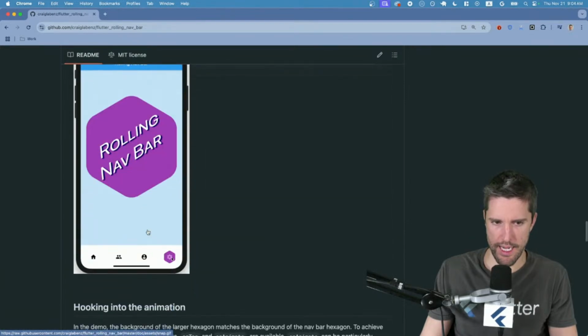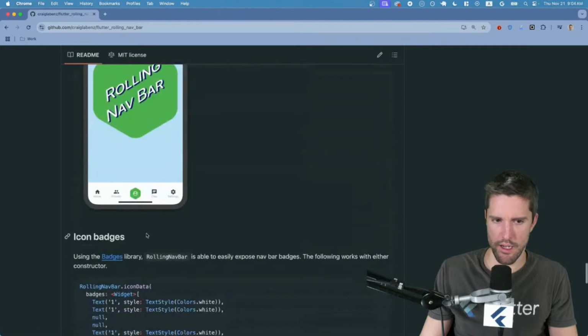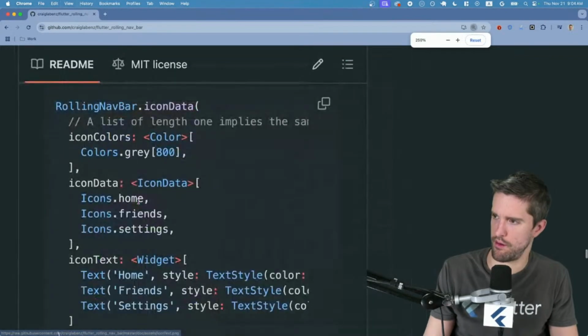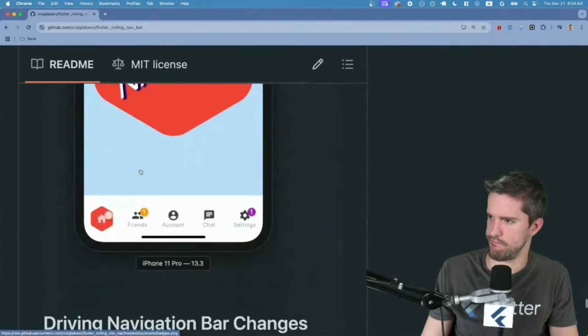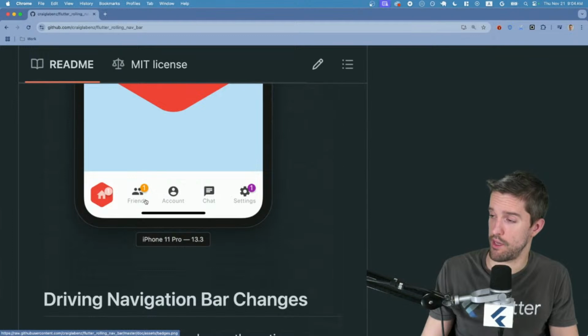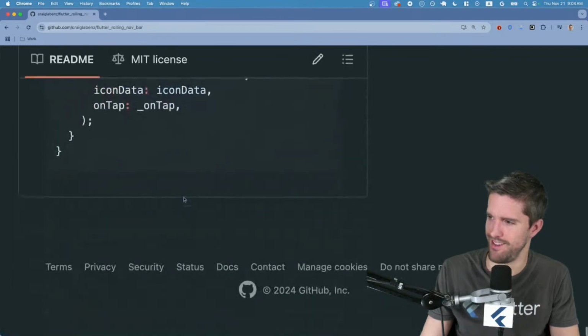And then there's a snap mode, and you can drive it from the UI, and you can have text below. Can I make that bigger? Oh, that's real big. You can do more things and have badges. I hope badges, that's a dependency here. So if badges is stale, then we're going to be in trouble.